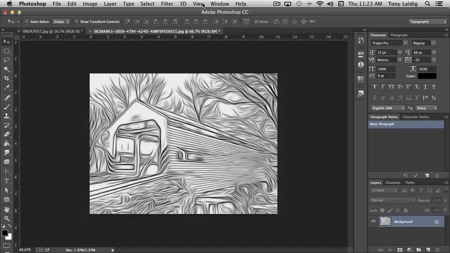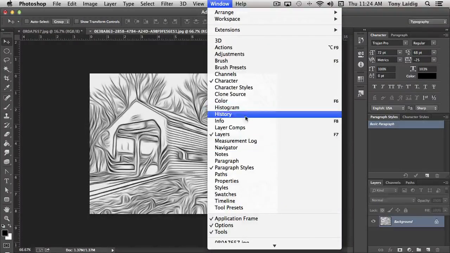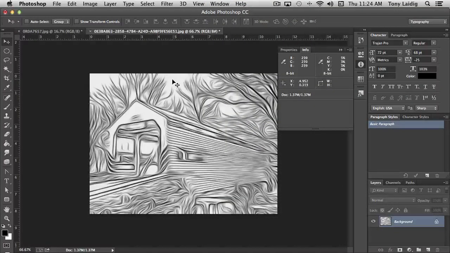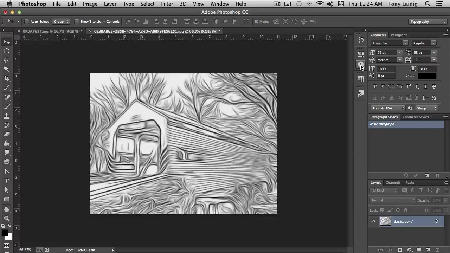As a matter of fact, if we come up to Window and activate Info, you can see if I mouse over the white area, if you look at the CMYK on the right, you'll notice that it's 5% cyan, 3% magenta, and yellow. And so there's just a slight tint to the white. And in most cases, that's probably fine for you, but there is a workaround that you can use to get rid of that if you would like to.